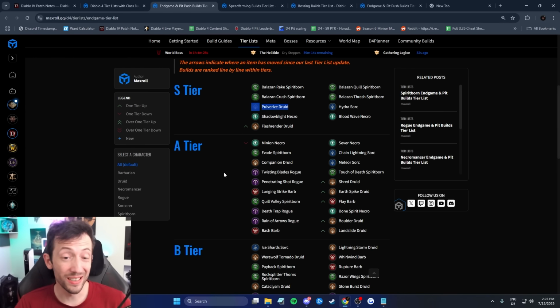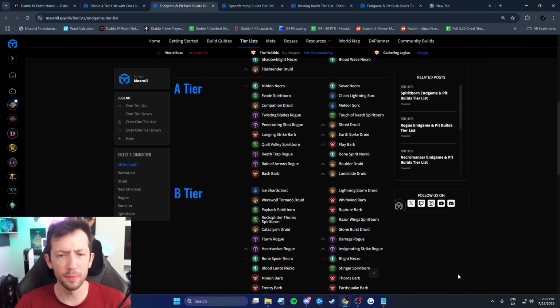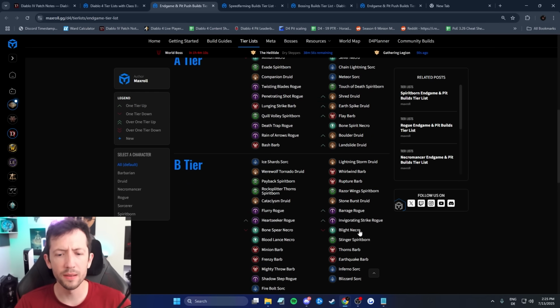Well, Polarize actually is bugged in a bad way, so there's that. And in general, it seems like all the Druid buffs that we got at the season start as compensation for the overpower changes really are putting in some work here. So we have a lot of really good builds and a lot of stuff moved up here. Then we have also some other slight adjustments here.